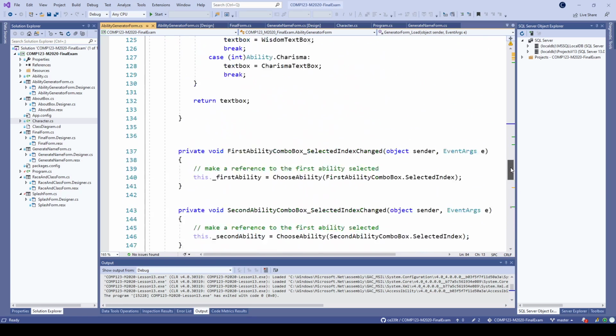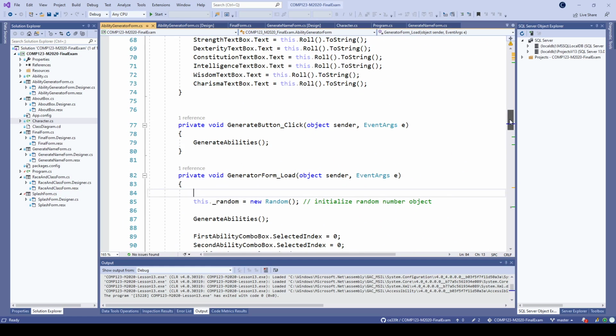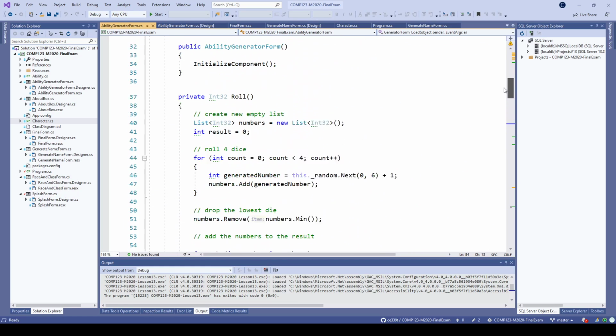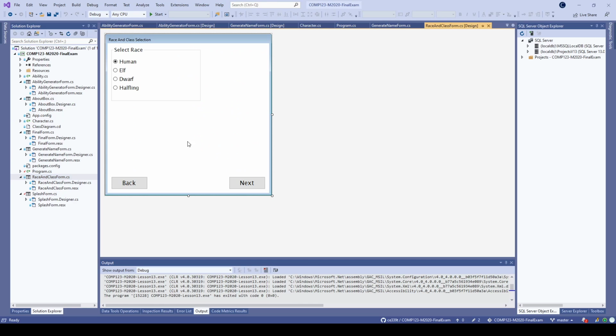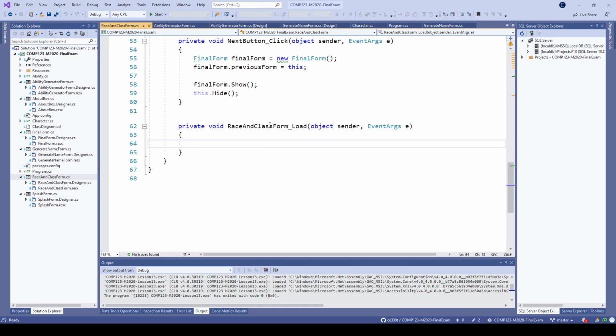So I don't need to add anything here. After that form, the next form would be the race and class form. This is already set up as well.